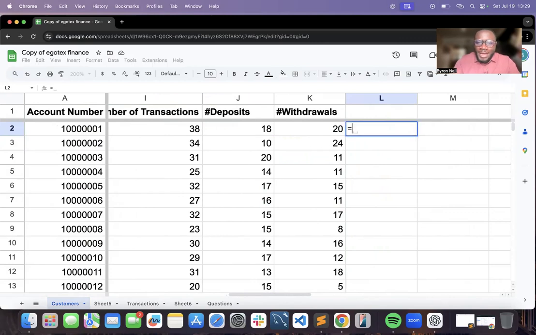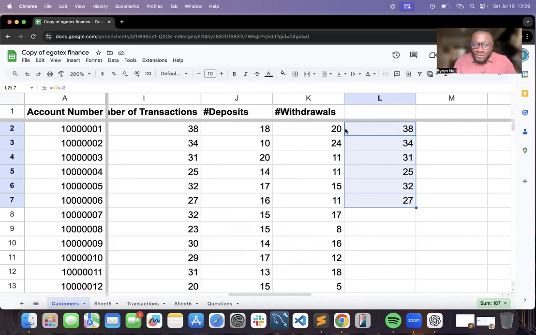So what I could do is say 20, this plus this should give me 38. Now, this is also a challenge because if I do this, obviously it gives me what I want, right? But if you have a large data set, it might not be easy for you to detect if this is wrong. You could just keep it, as you're trying to check if this summation is the same as this particular one. So I can give you a trick to do that. What we would do here is check based on condition. Let me write it here.